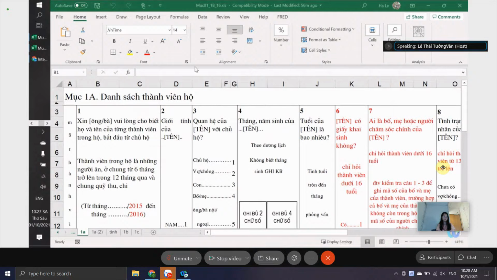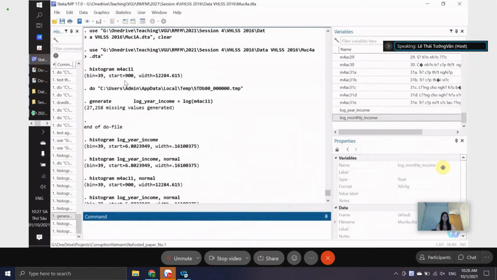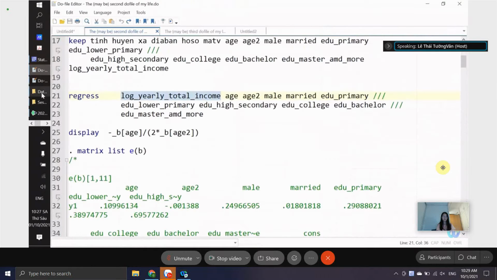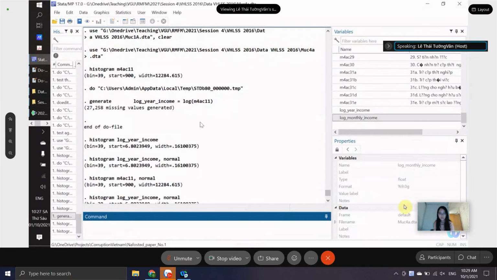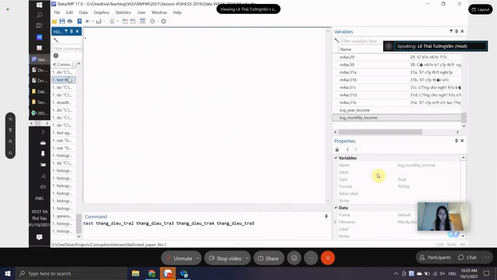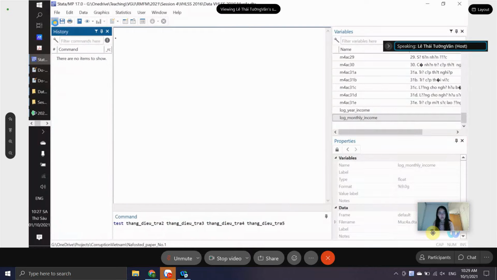So in section 1, you have demographic information. In section 4, you have job characteristic information. So you have to combine them together, and you will see if we open now. Can you all please open section 1 of the database now? If you want to open section 1, the easiest way is to click on open.